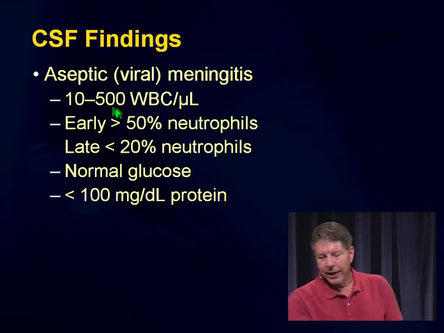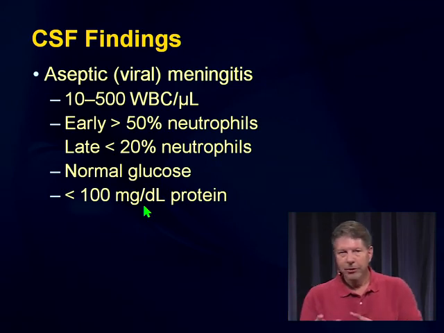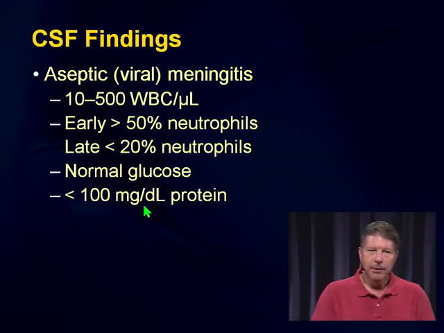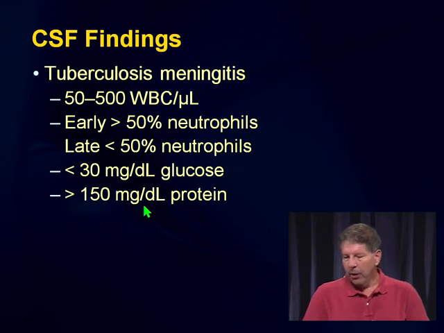The deal is the white count is a little bit lower, or a lot lower, and again, the glucose and the protein are normal. Now, the real reason, not because they don't eat, is because the blood-brain barrier is working fine. I mean, the mechanisms of transport are working okay. So it's not messed up. The virus is causing a little bit of problem there, but it's not messing up the whole system. So we still can get glucose in, and we still can get protein out. All right, TB is just like bacteria. So TB eats the glucose and poops out the protein.